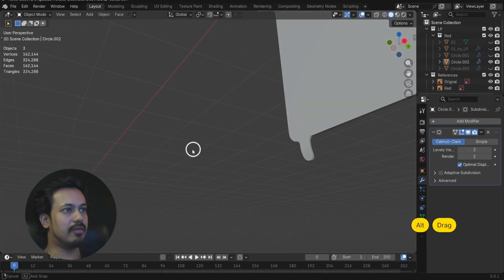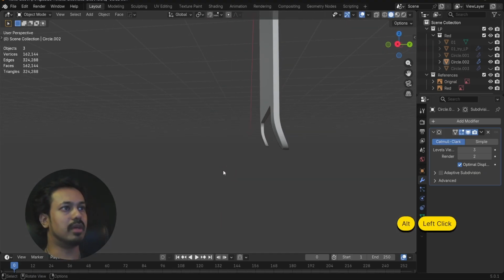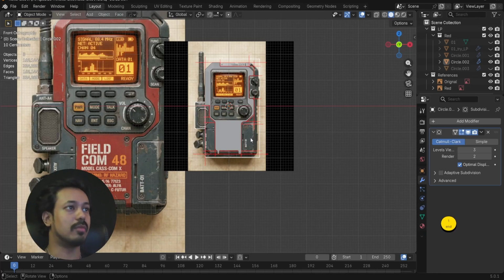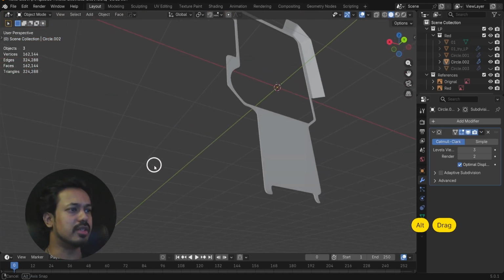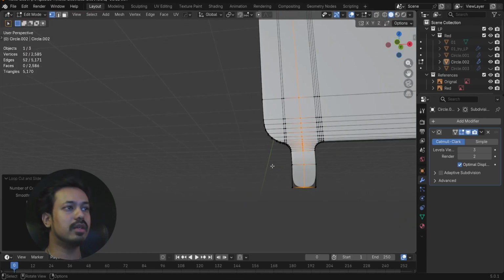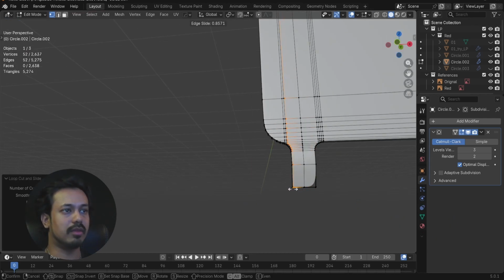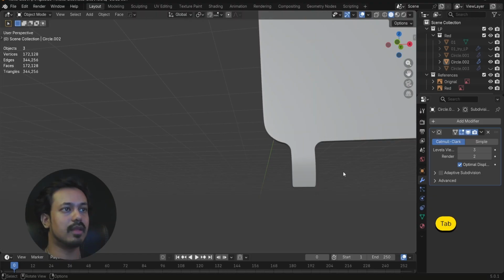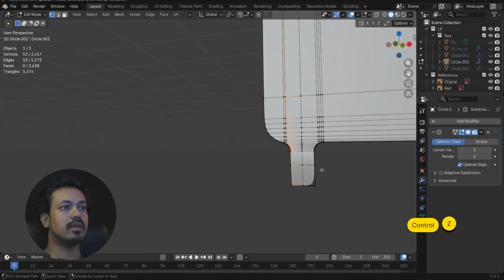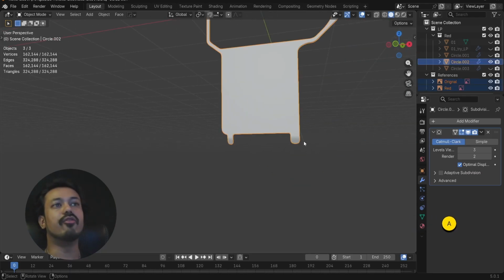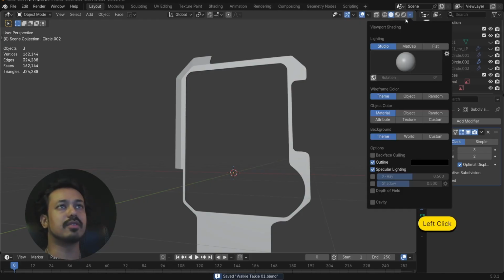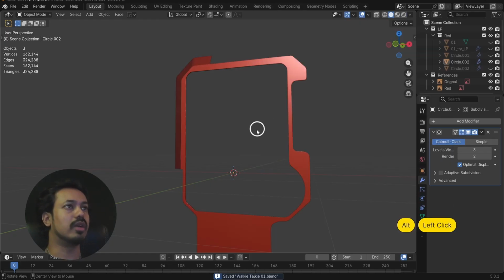Why? Because I have not yet determined how much of it needs to go back, because the rest of the body is missing. I hope that makes sense. So I'm not willing to make that decision as of yet, and that is why I have not added a loop cut here and just went something like this, which would enable me to give this kind of shape to it. But you understand why I haven't done it yet, because the rest of the body is missing. Now, just as a final precaution, I'm going to look at it in matcap.